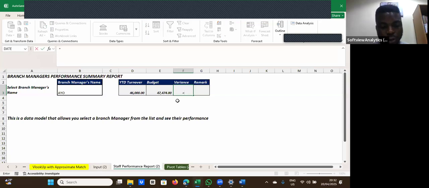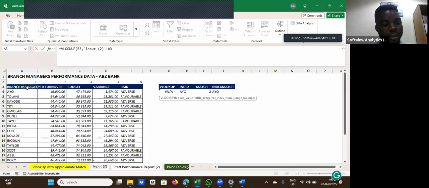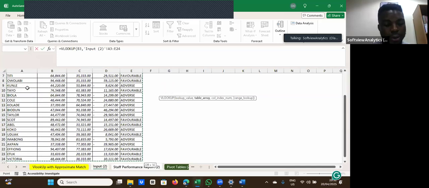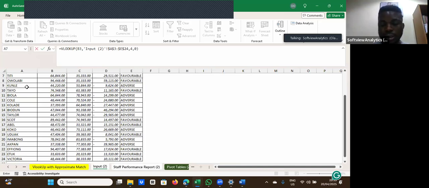And that's VLOOKUP, right? Lookup value, comma, table array is still all of these. I lock it, comma, right? Index number is going to be 4, comma, and 0 because it's an exact match.